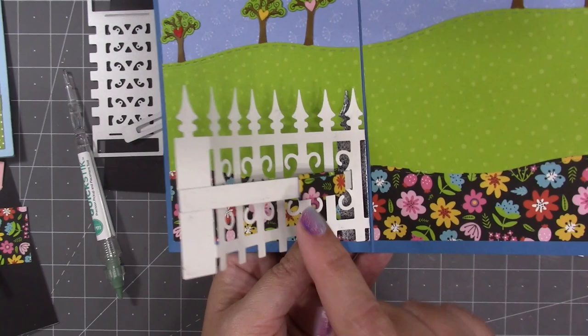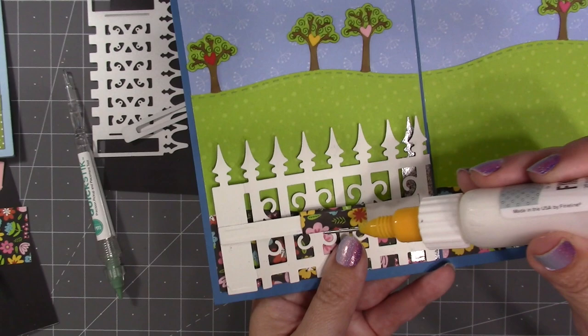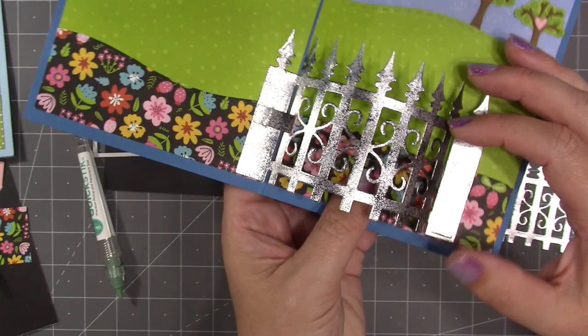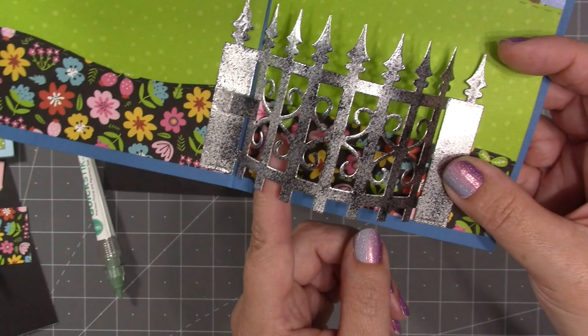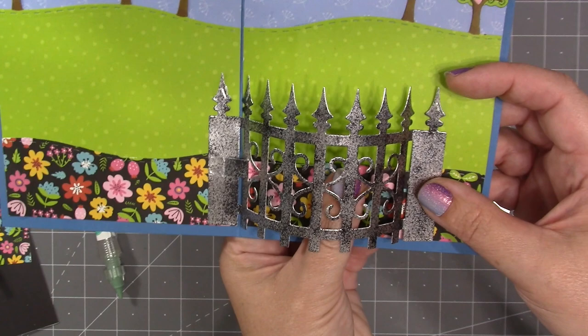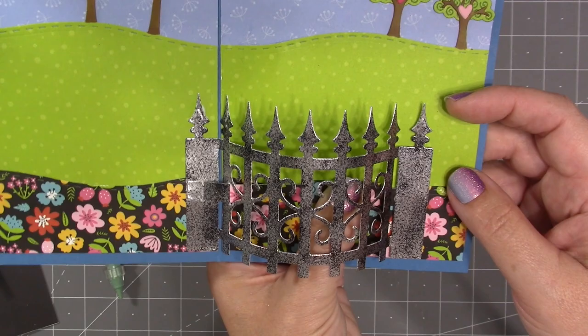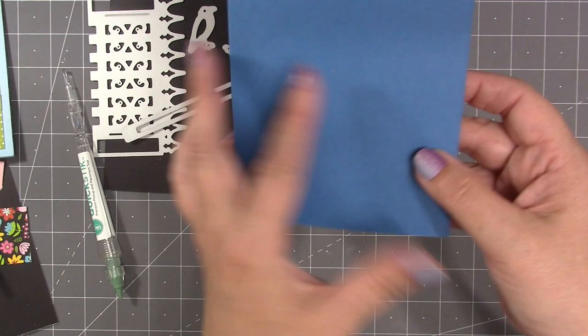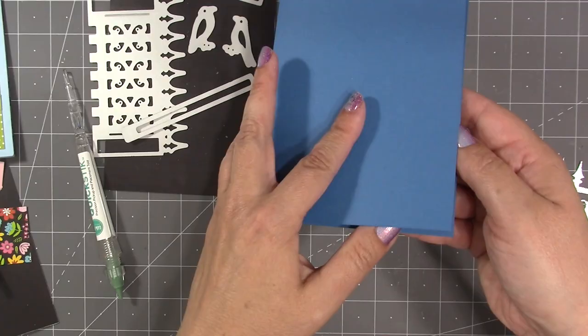Once that fence post is attached, you can see how the fence arches up. The only thing that anchors the fence to the right side of the card is adhesive on the sleeve — there is no adhesive on any other fence posts. I add adhesive to the sleeve, bring the fence over to the right side to make sure the fence post on the right is in line with the bottom edge of the patterned paper, then slide the sleeve to the right until it's just behind the arching fence. I press down the sleeve, and that is all there is to it. Really easy assembly on the iron fence pop-up — as the card closes it'll be flat, as it opens it will arch up.